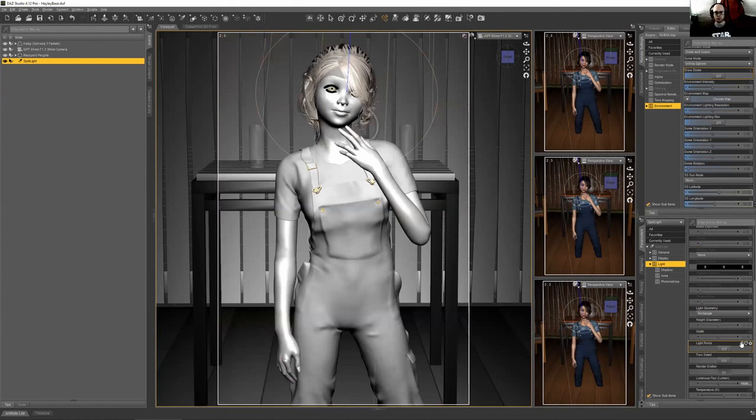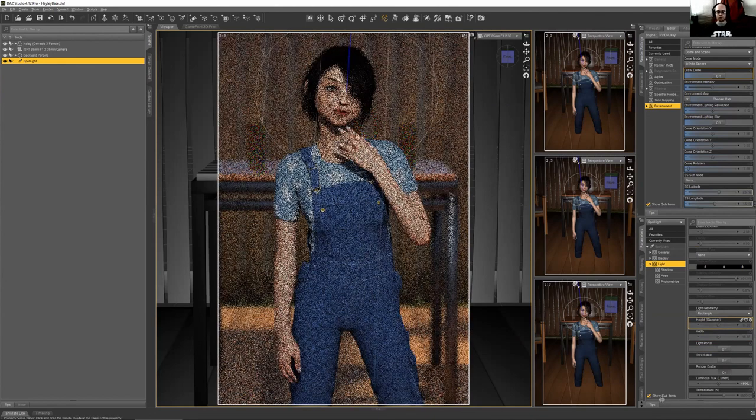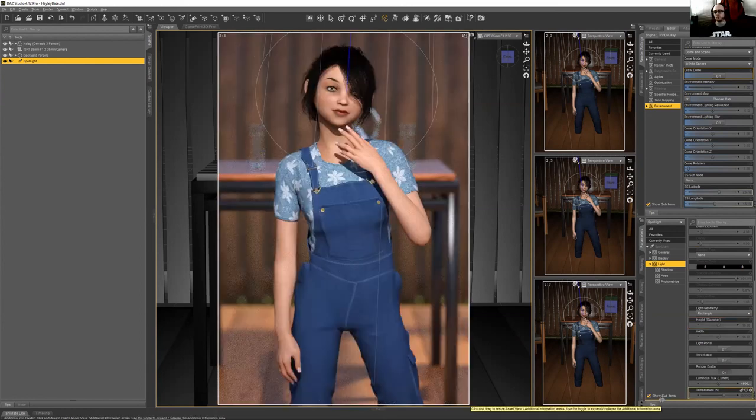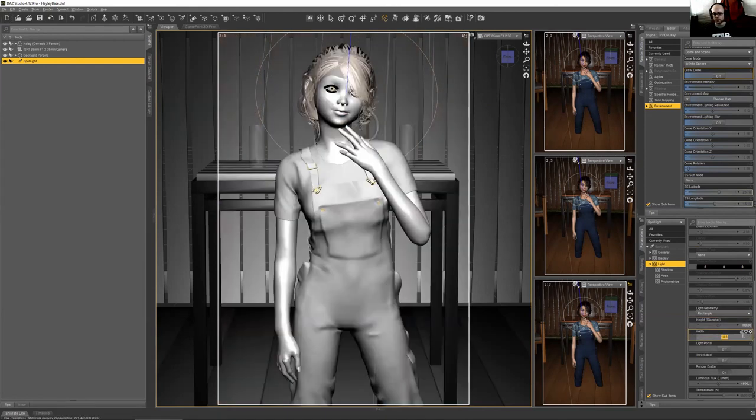Now, to give you perspective, if you remember that grid we were looking at earlier, each square is 1 square meter by default. And 1 meter is 100 of these units, so from line to line on the axis is 100 units. So to make a 1 square meter softbox, I would go 100 by 100. Look how the light gets softer.